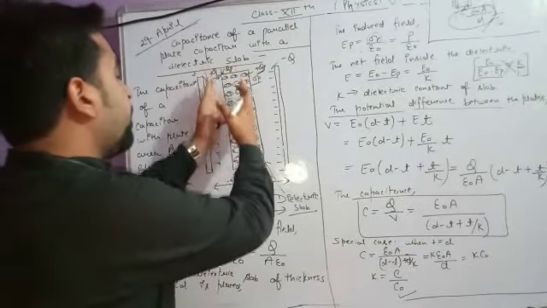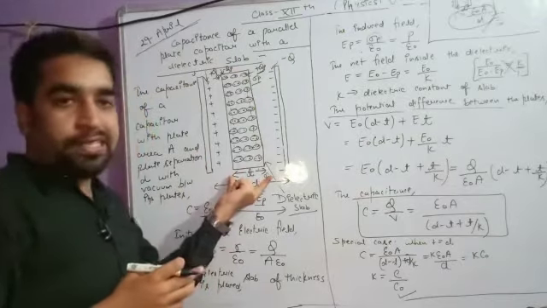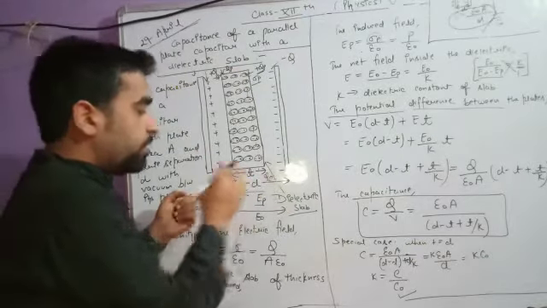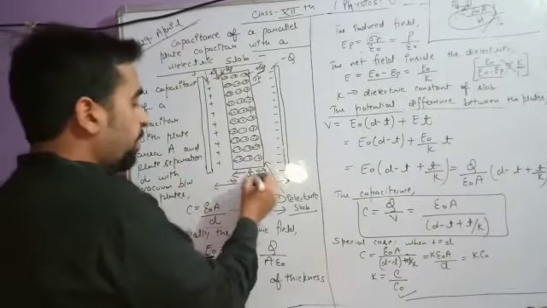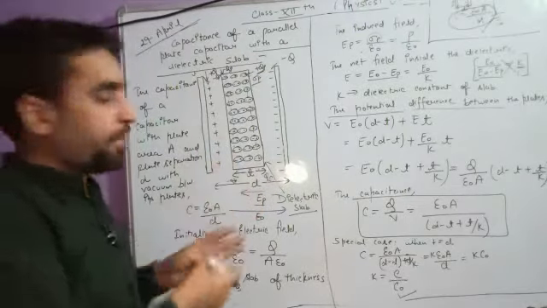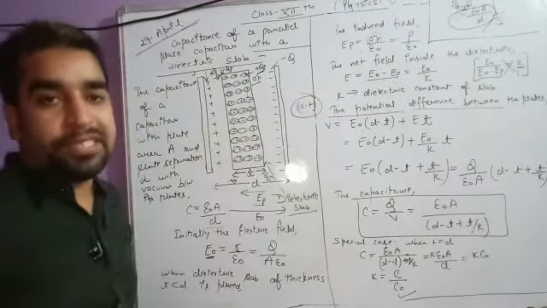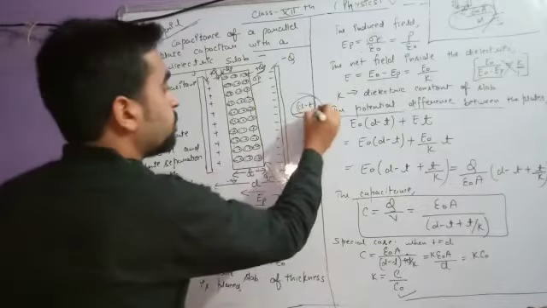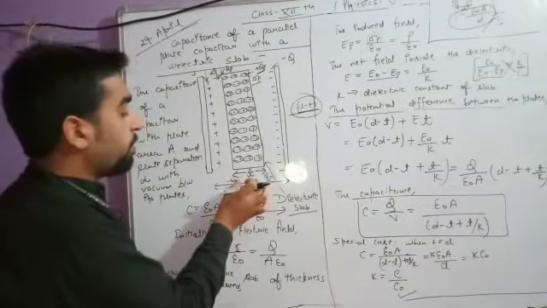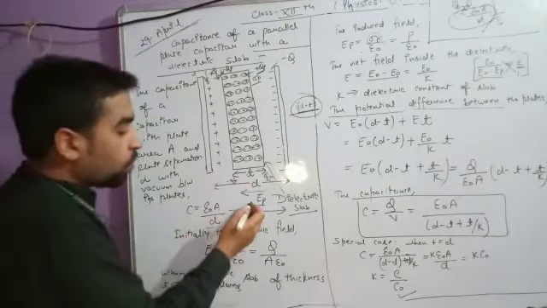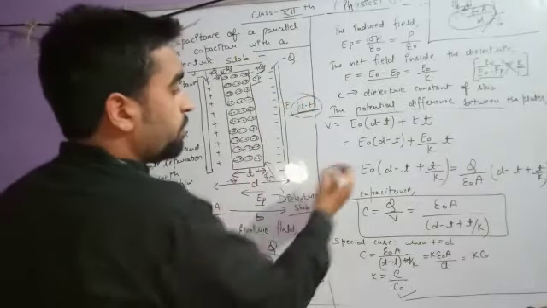Where the dielectric material is not present: the dielectric is present in thickness t, and the total separation is d. So where the dielectric is not present, you have to subtract the t thickness from the total. So in length d minus t, the dielectric material is not present. In this particular length, d minus t, which electric field is there? The total electric field is there. So in this region, the electric field is E naught.